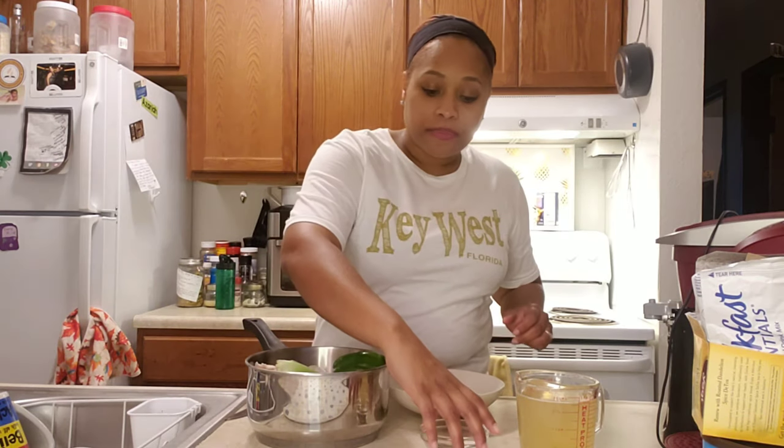I have here just 1 celery stalk that I cut in half. And I have 1/4 of a bell pepper. I'm not cutting these up because this is just going to flavor up the turkey pieces and the parts. You can use turkey, you can use chicken, whatever you like.